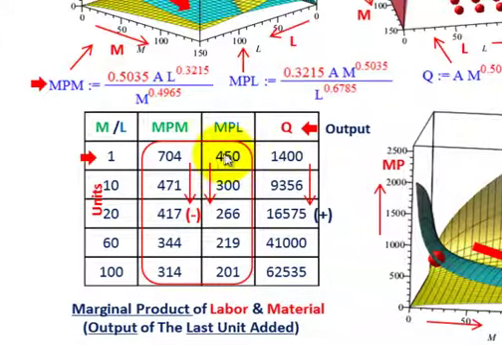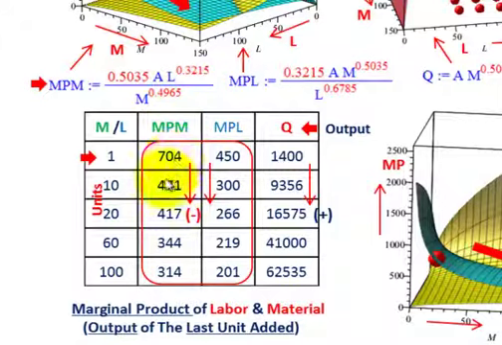And remember, that's really a function of the exponents in our production equation. So then we go down and look at 10 units. Marginal product drops. Here I put 10 units of material and also 10 units of labor into those equations.